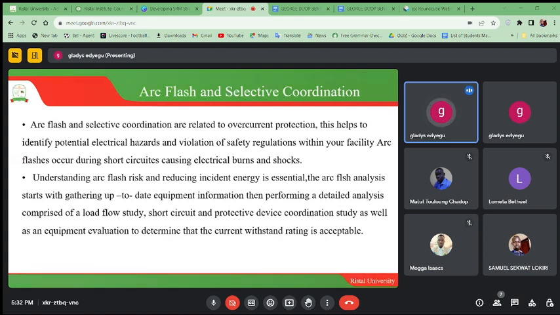So they are supposed to be installed following the codes and regulations on how they are supposed to be installed, and also on the operation of these machines. They are different machines, with their different guidelines on how they are supposed to be operated. So even operating these machines, they have to follow their different guidelines.